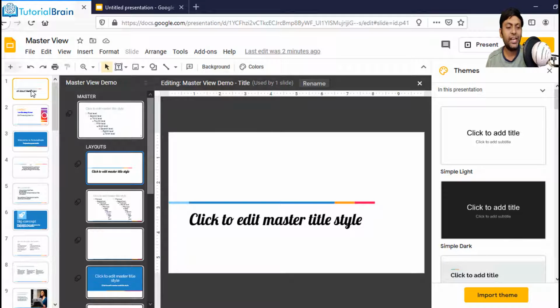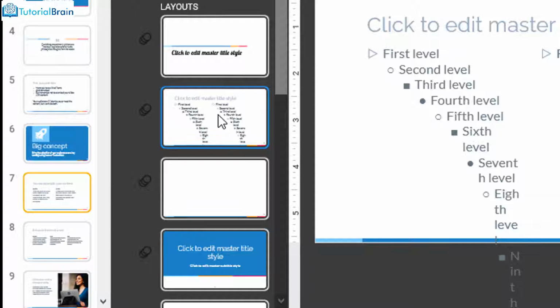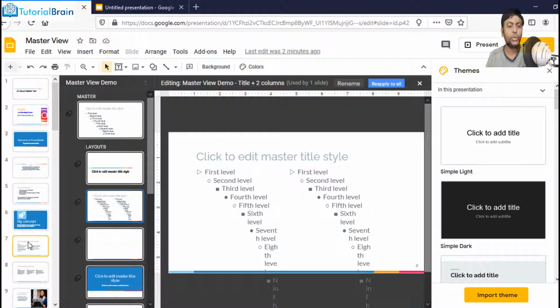This suggests that this particular layout is used by this particular slide. Similarly, if I just go to layout number 2 under my master view, you see slide number 7 towards my left navigation pane is having a yellow outline. That means this particular layout is used by this particular slide. So this is all about layout and slide, right?